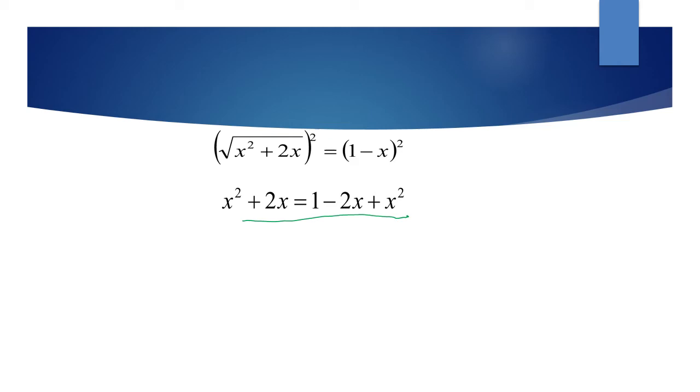So what we have is for x squared, x equal to 1. Why? Because x squared minus x squared cancels directly. Yes. So for this one, 2x minus 2x, it will be plus 2x. So for x equal to 1, so x equal to 1 over 4.